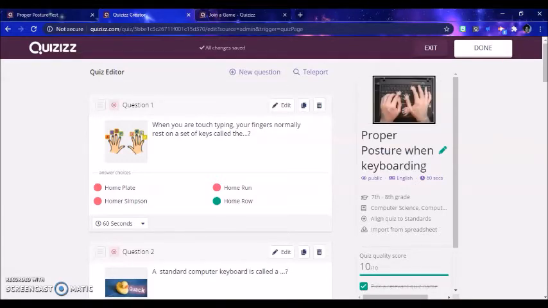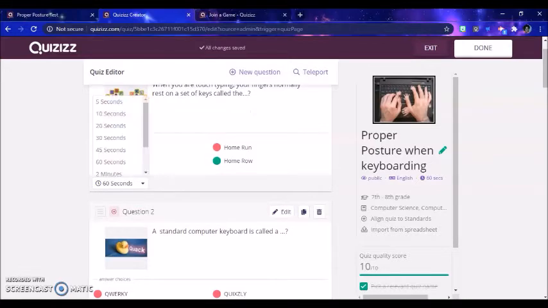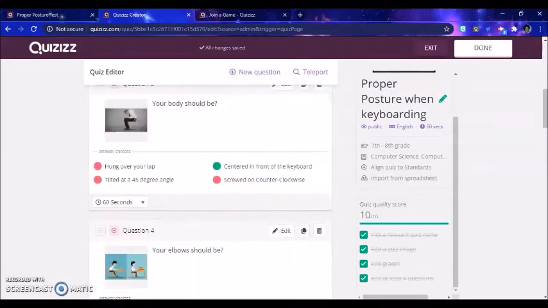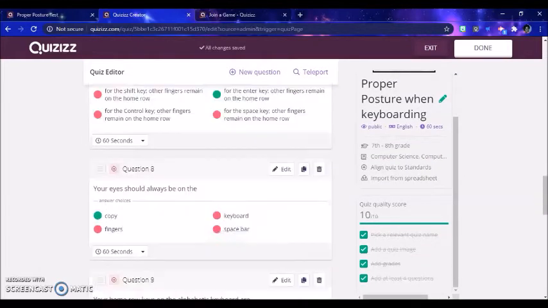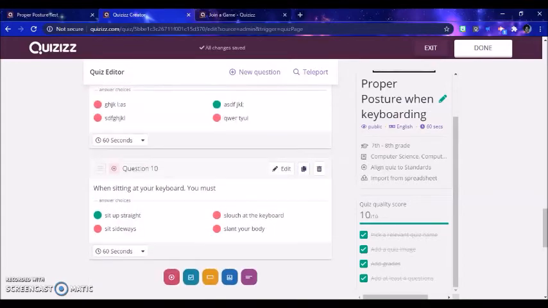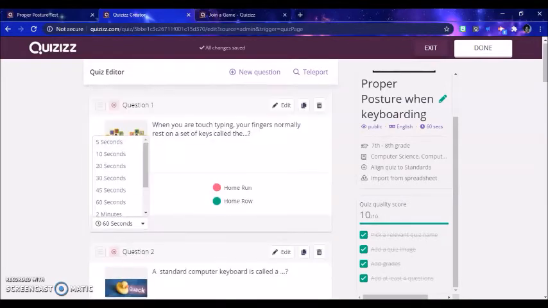The pictures, the questions, the amount of time each question has, whether it's public, language, you can align it to standards, and you can import questions from a spreadsheet. So this quiz looks pretty good. So I'm going to click Done.